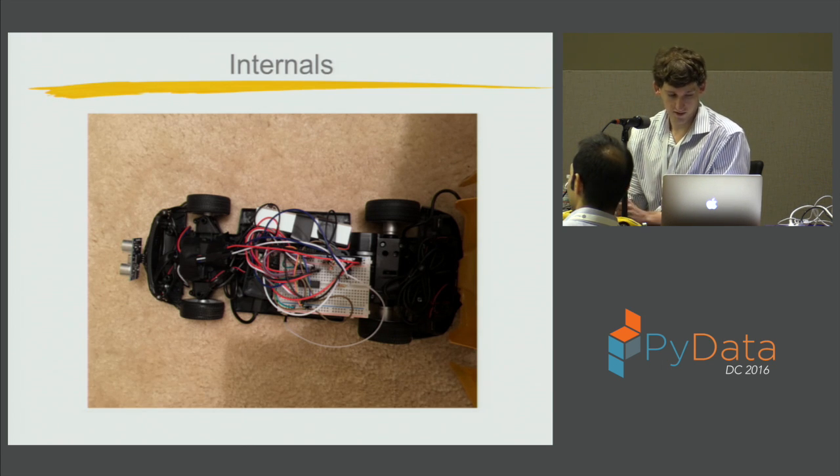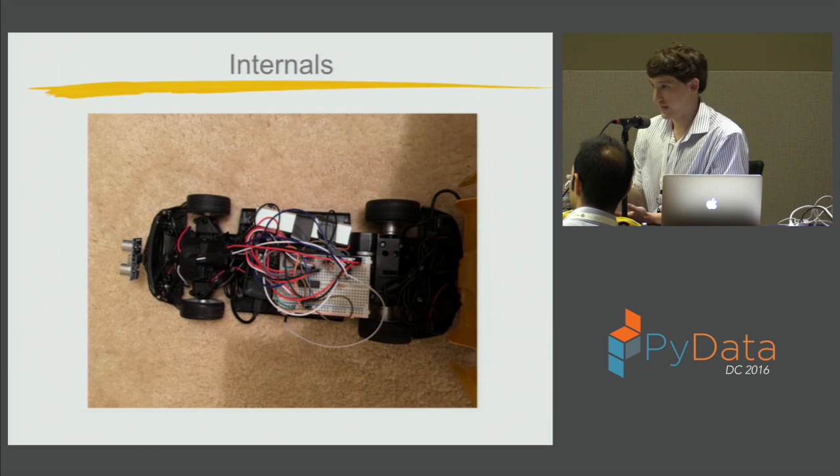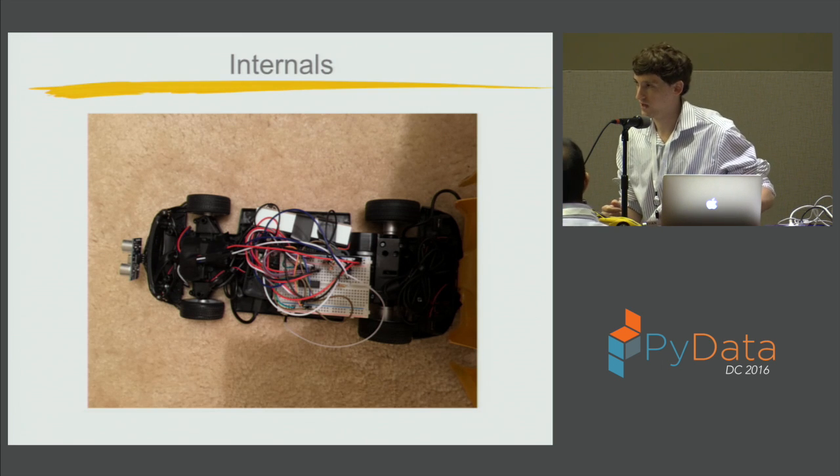So I've got the battery and the Raspberry Pi. You'll see in the very front that's the ultrasound. My ultrasound is a bit limited in the sense that it can only see what's directly in front of it. It can go pretty far, a few meters. But if you want to do parallel parking, or make a car that could race other people's cars, and you didn't want to T-bone somebody or get T-boned, you'd want obstacle detection on all sides, so a lot more ultrasound sensors than I have. I just didn't have space for more, because there's a lot of wiring involved, even though the sensor itself is small and on the outside.